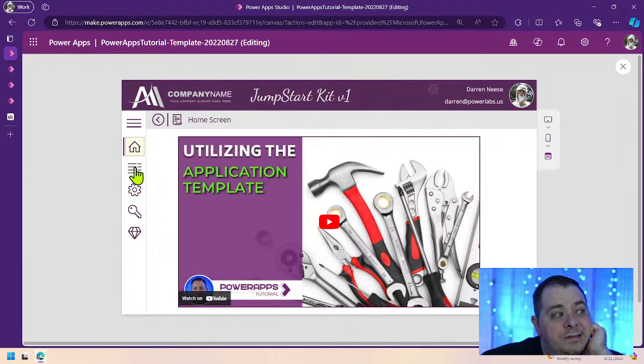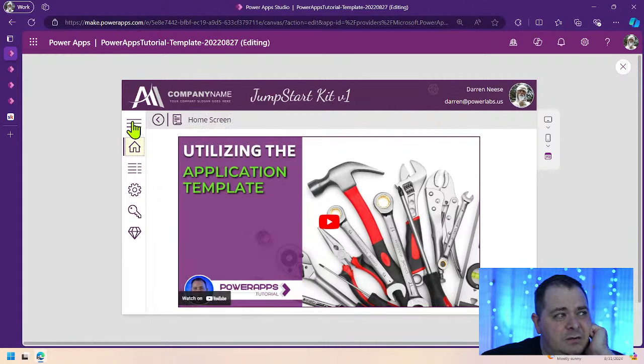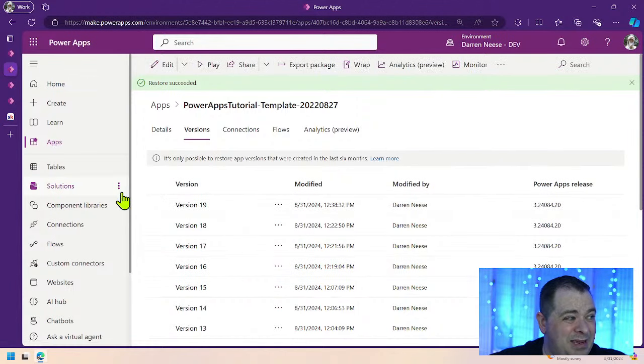Now, something I will say, we've had a lot of expressed interest in doing a workshop on APIs, specifically creating custom connectors, which is a feature within Power Apps. It allows you to call, for example, REST APIs.